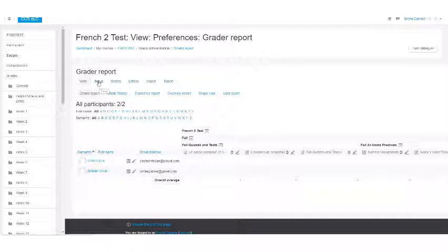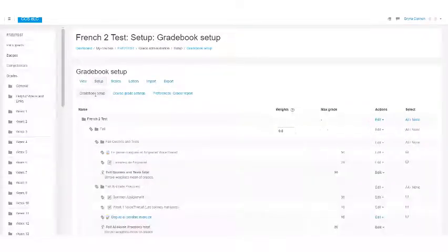To do that, we're going to click on Setup, and by default, we're going to be brought to Gradebook Setup. Now you'll notice that I already have my categories. I have a fall semester category. I have subcategories underneath of it that make up the fall semester's grade. Each one is worth a percentage of the grade, so that way I can put whatever assignments I want, and they can be worth however many points that I want, but they only affect the grade so much in any case.